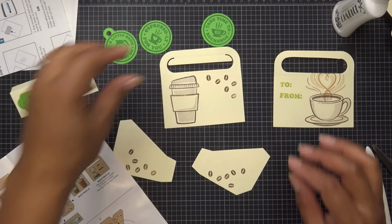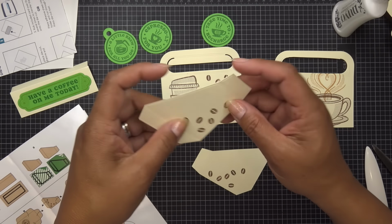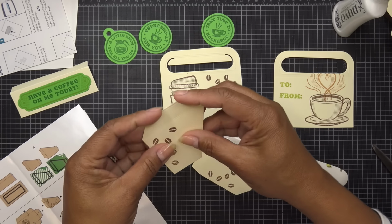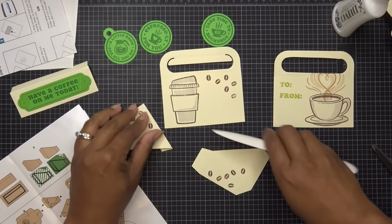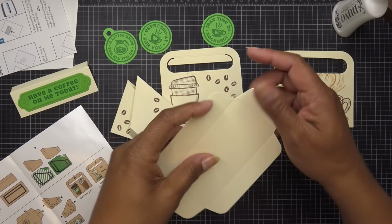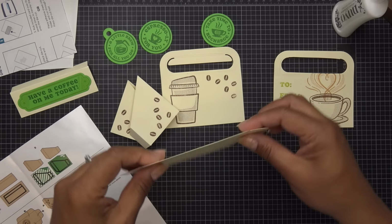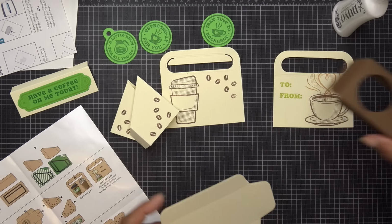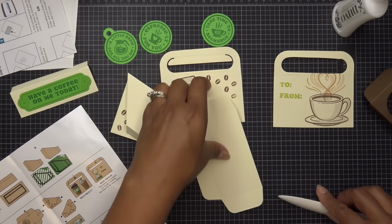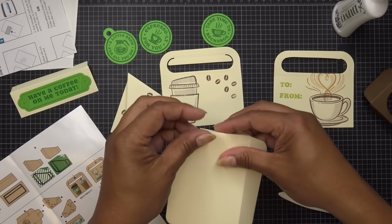So, there's that. And then to go ahead and score everything. So these guys just have the scoring, just the back and the front part of it. So I'll score this one, and I guess, sorry, I was just scoring these guys, and I left this one out since we scored it before for this one, okay? So everything, wherever you have score lines, just go ahead and score them now to have this ready to be put together. So this one has all around.